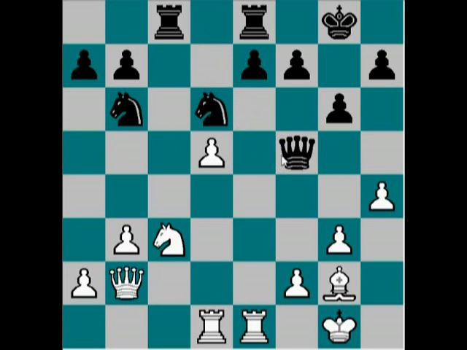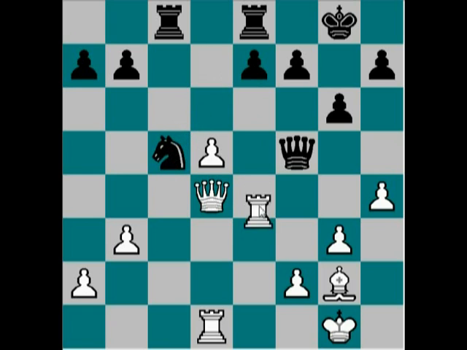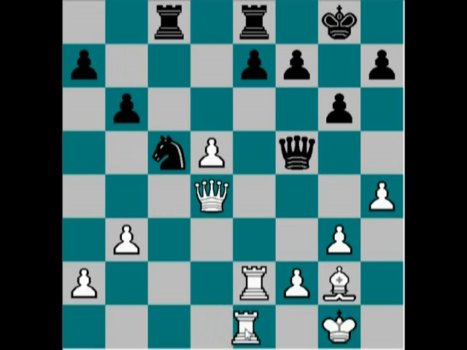Queen f5, knight e4, knight d7, queen to d4, completely dominating position by white. Knight takes e4, rook takes e4. The e7 pawn is going to crumble at any time. Knight c2, knight c5, rook e2, and after b6, rook d to e1.